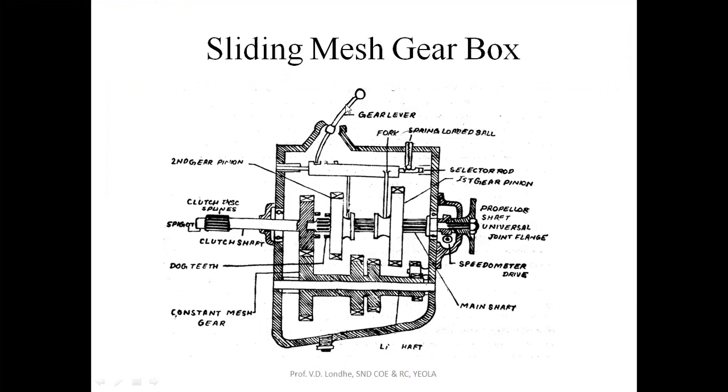With the help of this gear lever, these gears are now going to slide on this spline shaft. For engaging the second gear position, this gear should be in contact with this gear directly so that you can get the direct drive. For the first gear position, this gear should be engaged with this gear to get the first gear position. The gears on the layshaft will be fixed — there will be no rotative motion — but the gears mounted on the spline shaft will have sliding motion on this spline shaft.